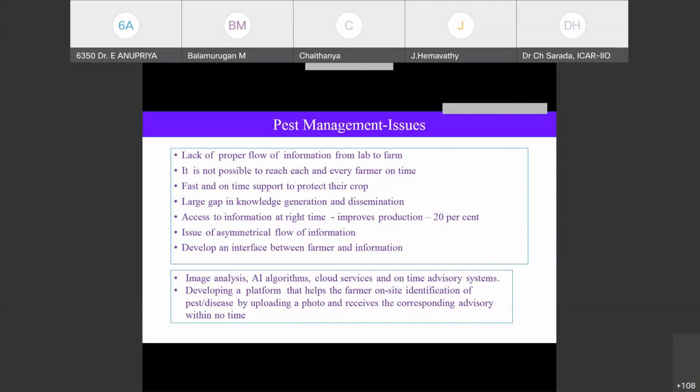We have to develop a good interface between the farmer and information. If we use image analysis, AI algorithms, and cloud services to make an on-time advisory system, a platform that helps the farmer identify the pest or disease in the field just by uploading a photo and receive the corresponding advisory within no time, that will change the agriculture scenario.